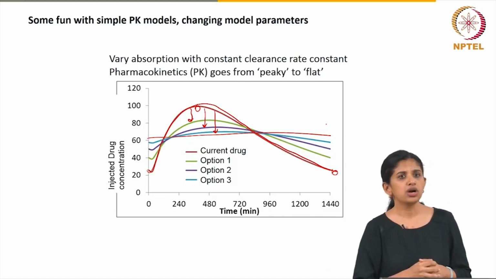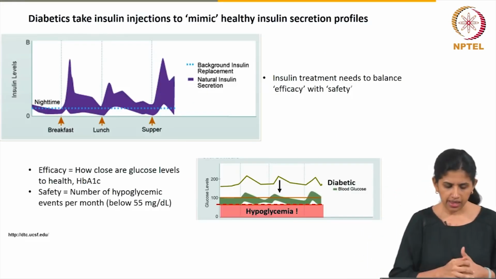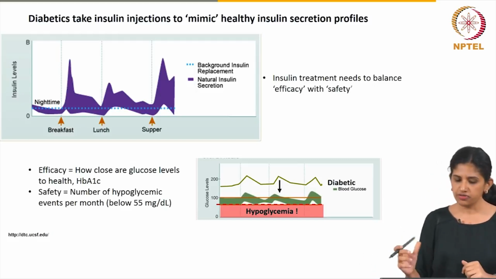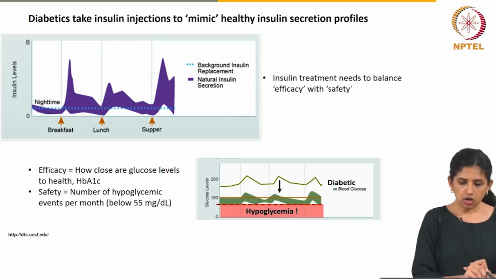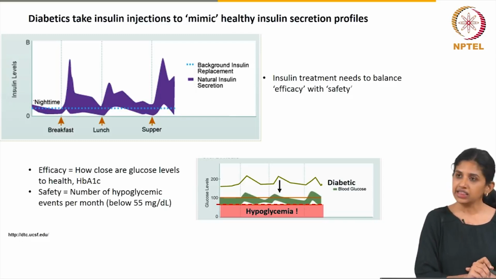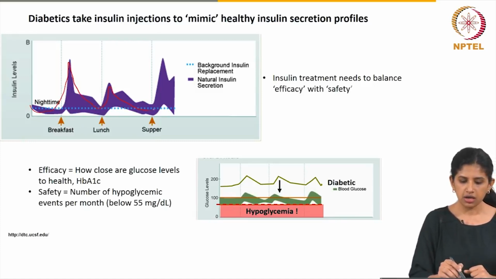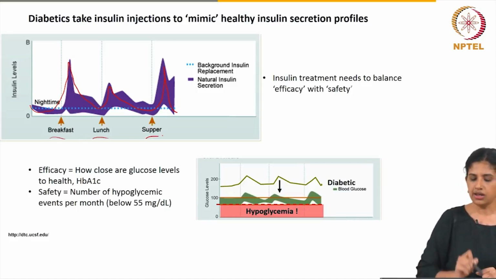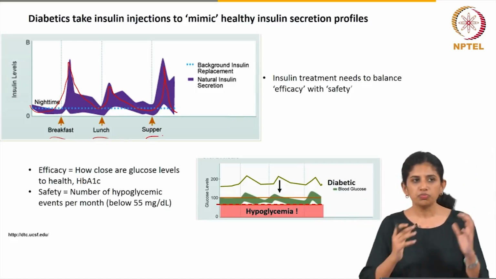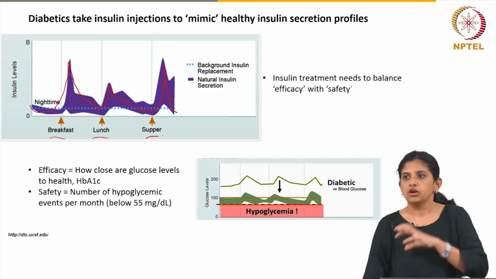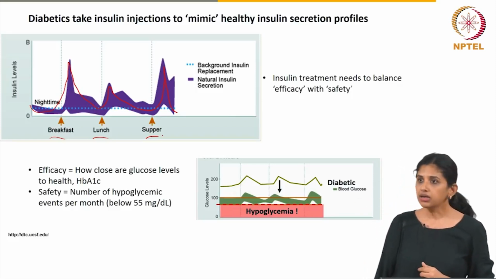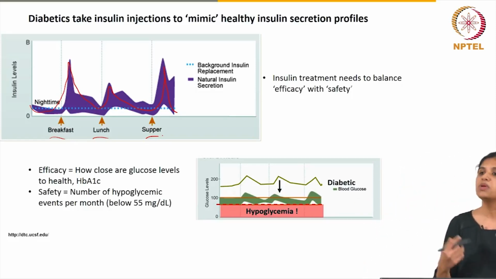Now does this have a real world application? Indeed. So we were talking about insulin again, and let us get into a little bit more about the physiology and the biology here. So if you look at how healthy people secrete insulin, that is this purple area here. So there is a lot of variation, but at the end of the day, for every meal people secrete some insulin. So your body, you try to eat some meal, in order to process that, insulin is secreted and you have that nice 3-peak pattern. But you want to have a drug that mimics that pattern.